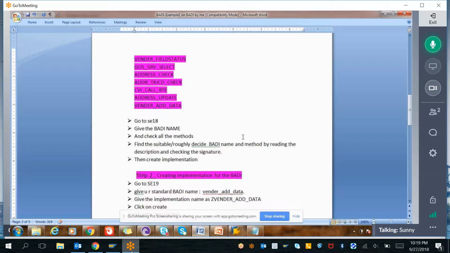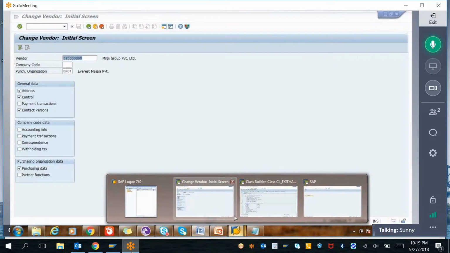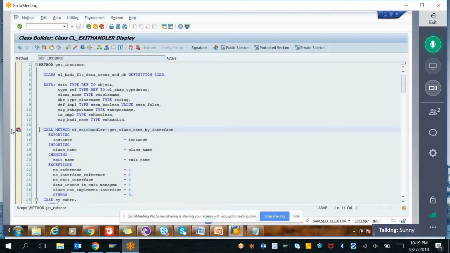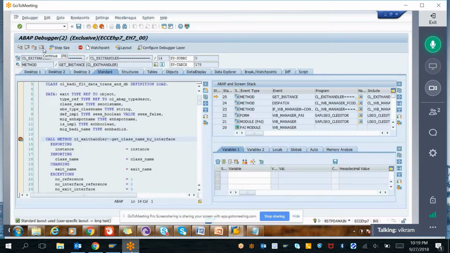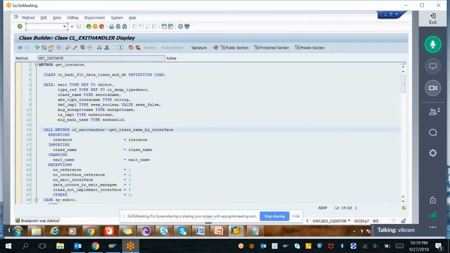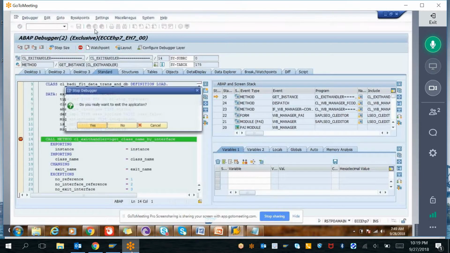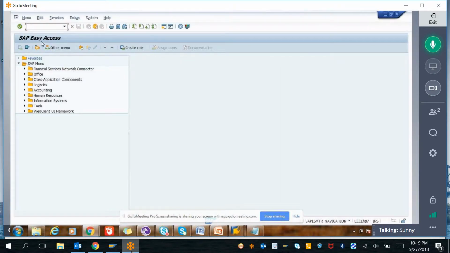Now, what is the transaction code for BADI definition? SE18. I have to remove this exit handler because it will get triggered for any of the transaction codes. How can I know which BADI, as I'm having 5 BADIs? How can I know which one I should use in SE19, SE18? Right, that is what it is. Now how do I identify which exit it is? The customer exits, how do you identify which exit it is?